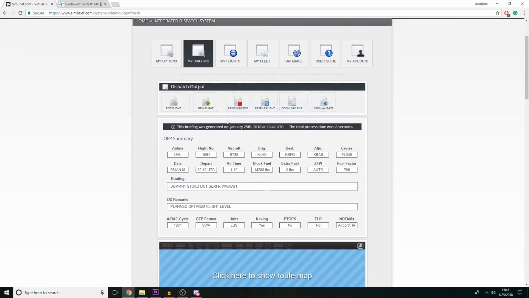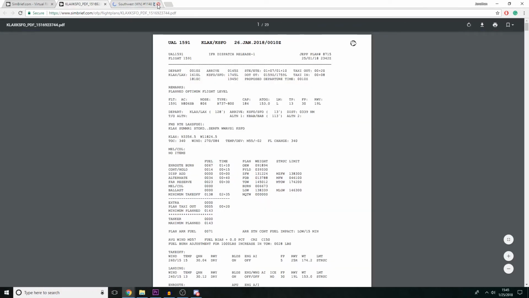So what I do next is I go to print/view PDF, and that opens up a PDF of the flight plan. And basically on this, I'm just going to explain to you guys what I use every single time I fly and what's going to be important to you and how to read this. So the only thing that really matters to me is my flight number, so United 1591. The scheduled time en route / estimated time en route. So 1 hour, 7 minutes is scheduled time en route, and my estimated time is 1 hour and 10 minutes.